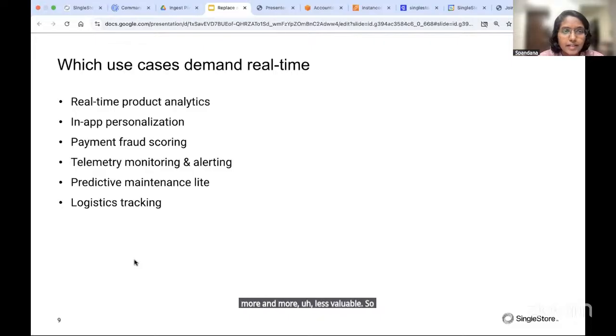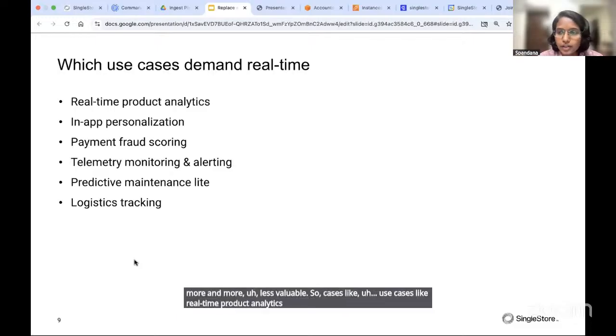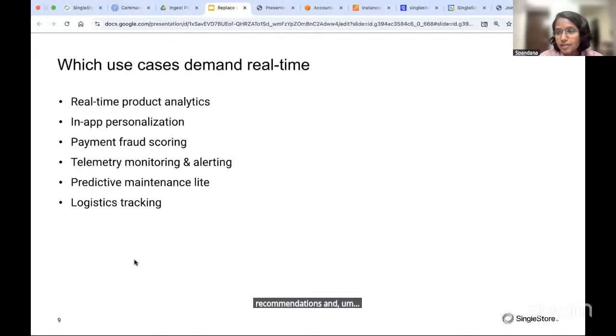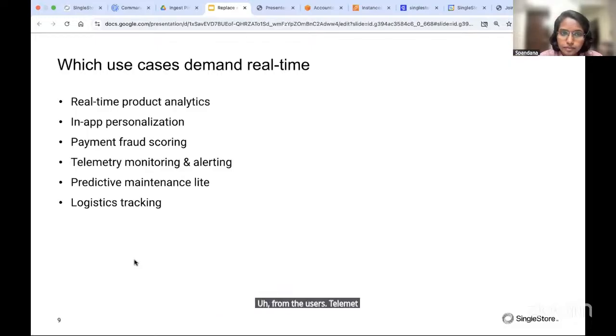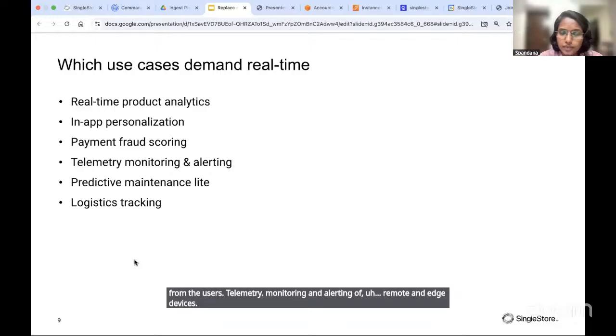So use cases like real-time product analytics, so that you serve recommendations and suggest offers that suit the user's preferences and in-app behavior, and fraud scoring for the real-time payments that are happening from the users, telemetry, monitoring and alerting of remote and edge devices, predictive maintenance, logistics tracking.